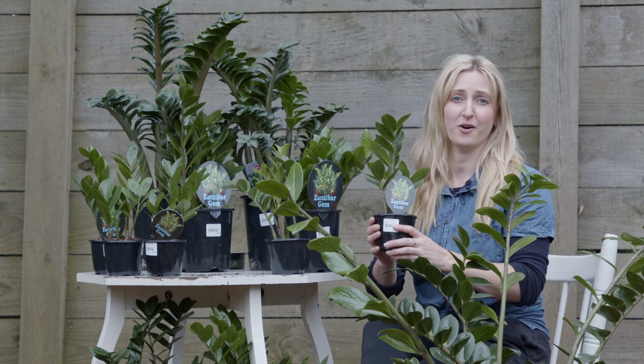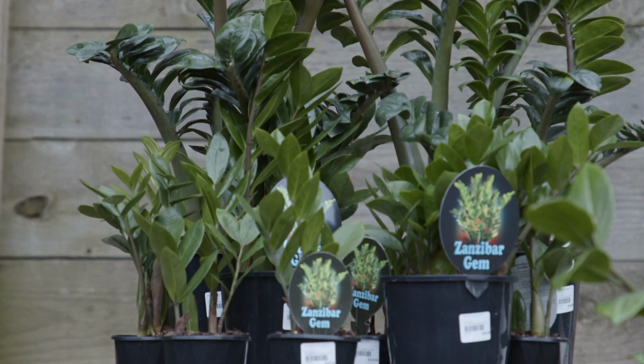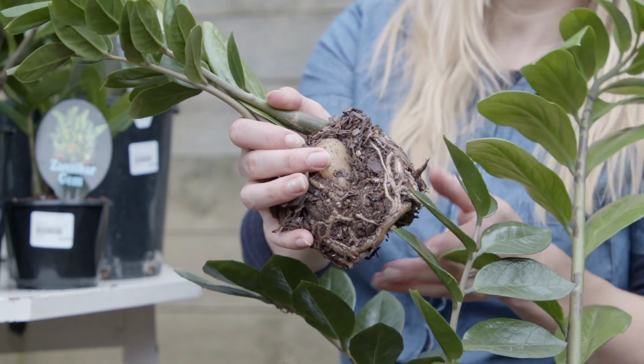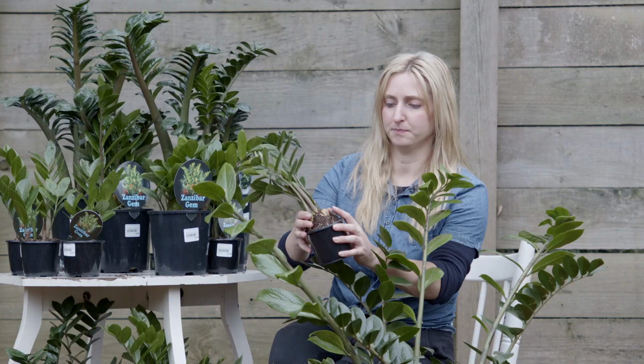I only water mine at home every month and they're fine. They actually thrive on a little bit of neglect. So when you repot your Zanzibar Gem, when you pull it out, this one is ready for a repot. You can see there the rhizome root system. This is where it keeps and stores its water.